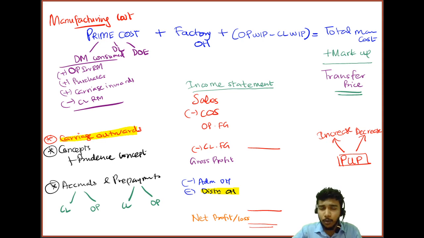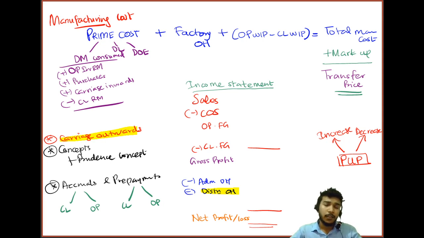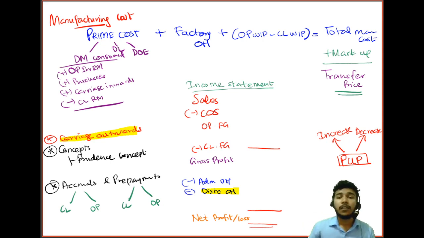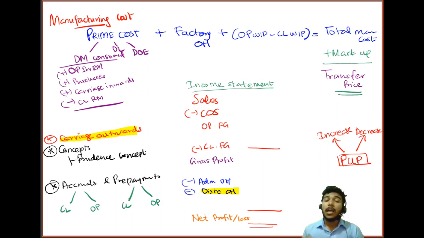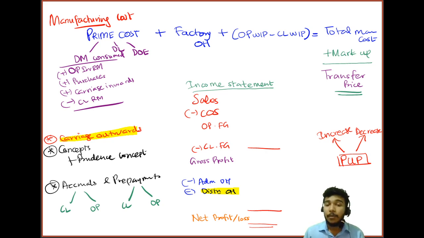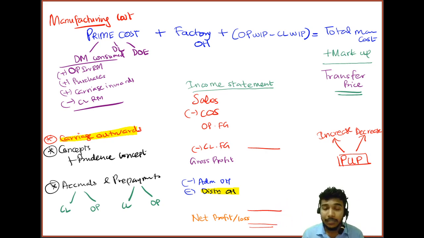Add factory overheads — all production overheads are called factory overheads. We have already covered what counts as factory overheads versus non-production overheads in previous classes. Then adjust for work in progress: add opening WIP and deduct closing WIP. If closing WIP levels have dropped compared to opening WIP, it is treated as a cost; if closing WIP has increased compared to opening WIP, it is treated as a reduction in cost.